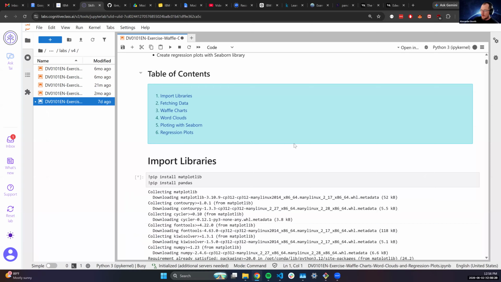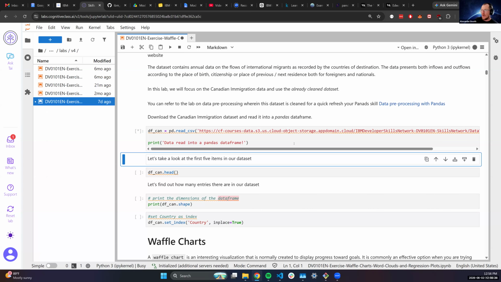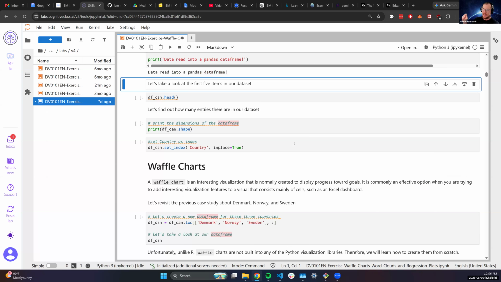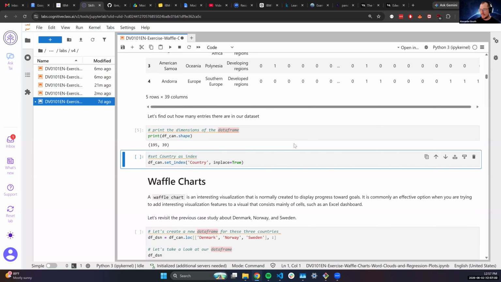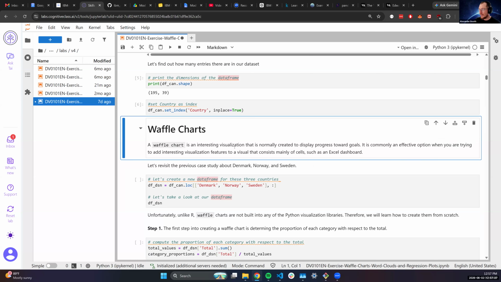All right, so for the waffle charts, we're going to be dealing with that same Canada immigration data set. Waffle charts show the proportion of a whole, but in a little better way than pie charts. Basically, you get little squares, almost like a grid, and you shade in the squares that are yours. If I have a 10 by 10 grid of 100 squares and I shade in 30 of them, you already know that's 30%. And since these are blocky, it's easier for our human brains to see the patterns and differences in the visualization. It's an interesting visualization.